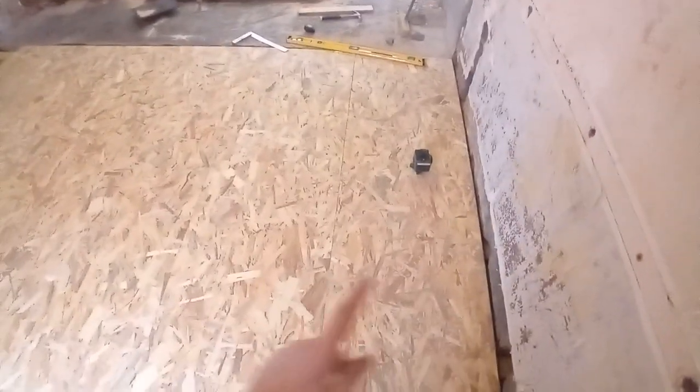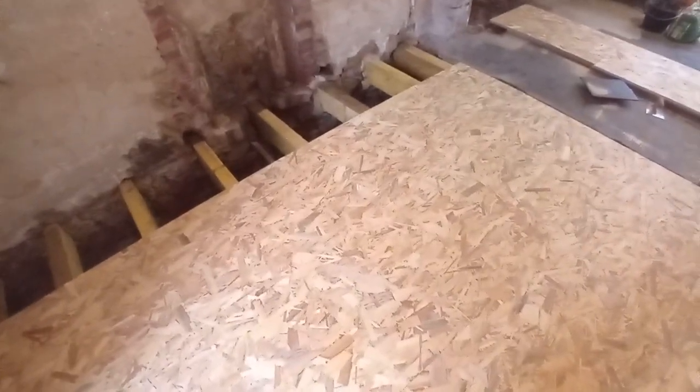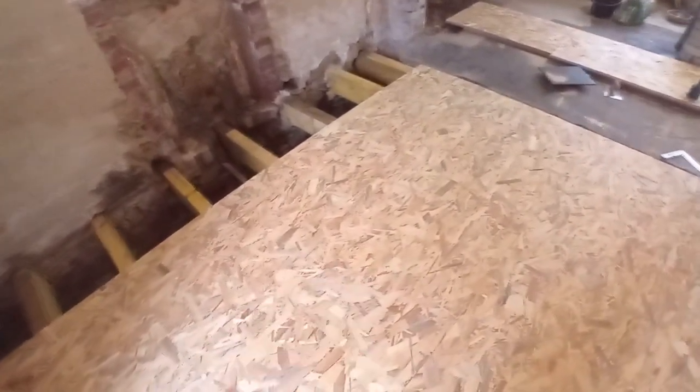Everything else is perfect. I've only put screws in the corners for the moment. I'll go back over it and put all the screws in. And it's fairly good and solid. I didn't add the noggins because I don't think they're going to do anything with the span that's here. I can retrofit noggins underneath if I do, but feels good.